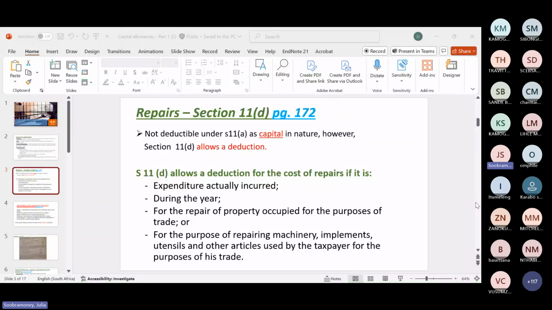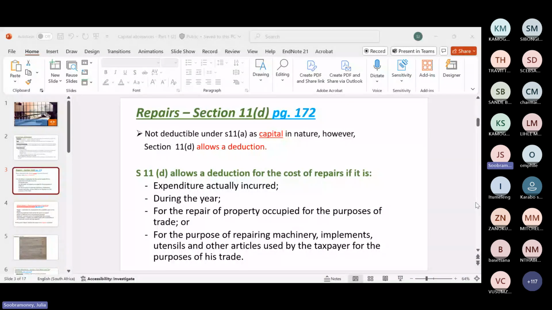But now there's a special deduction. So what SARS is saying, yes, it does not fall under the general deduction formula that you did with Mrs. Esterhazen a few weeks ago, general deductions. It does not fall under that formula. Why? Because it's capital in nature. But then we take one step forward and SARS is saying, right, even though it's capital in nature, I will still give you the deduction if the requirements are met. Okay, so I hope I answered that student that asked the question.